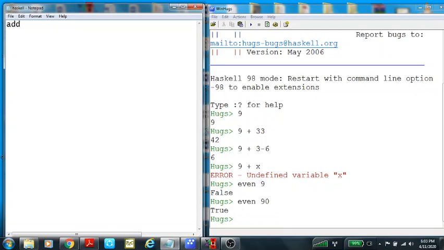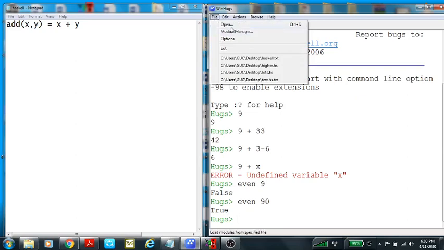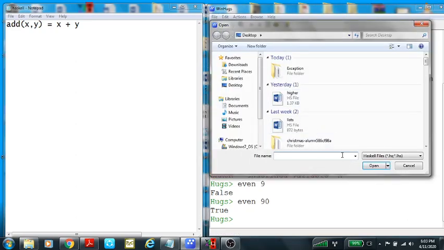I will start to do it like we were writing expressions in math. Thus, if I take two parameters, x and y, then I will be performing the addition of x plus y. This one is equal to x plus y. Now I will save, and then last but not least I will go here and load it for the first time.